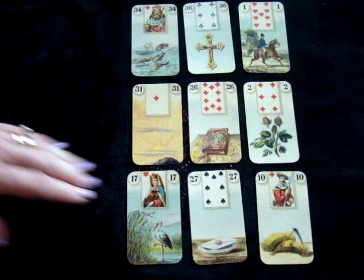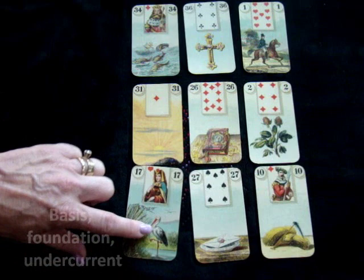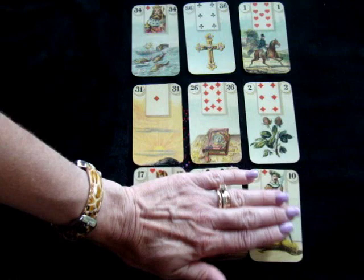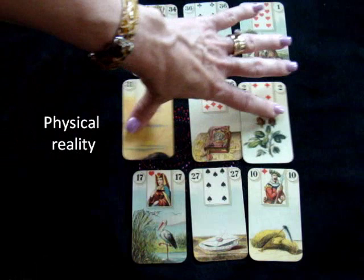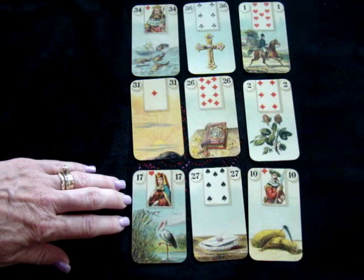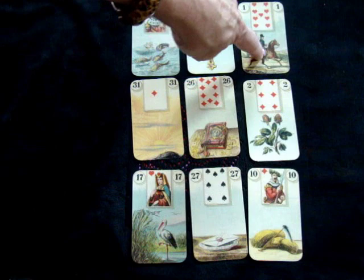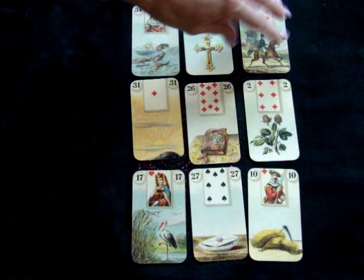Now let's look at the rows. The bottom row is kind of like the basis of what's going on — it's about moving, but the marketing is cut or not happening, it's just stopped. So this row represents a problem at the foundation. What's really happening in the physical world — the middle row: you've got a great book, big luck, little luck, it wants to get out there, it's good stuff, but it just can't reach its audience. And at the top, looking at the intellectual side of it, the money may be burdensome, but movement would get it there. The burden is because of movement — money is a burden because of movement.